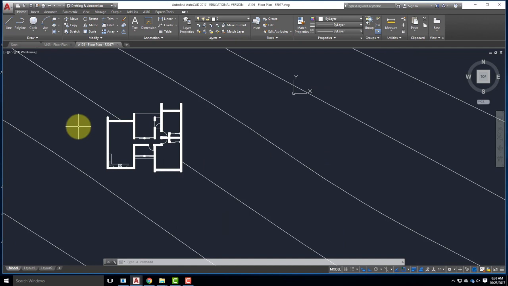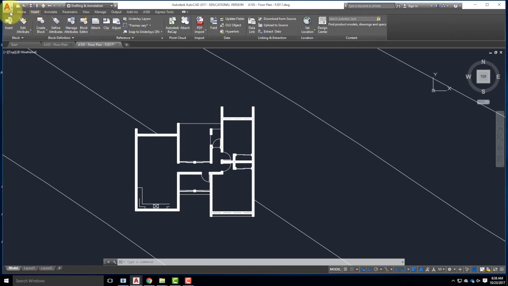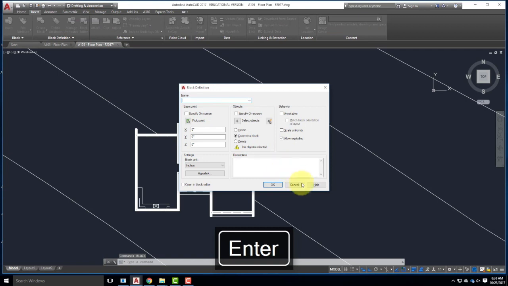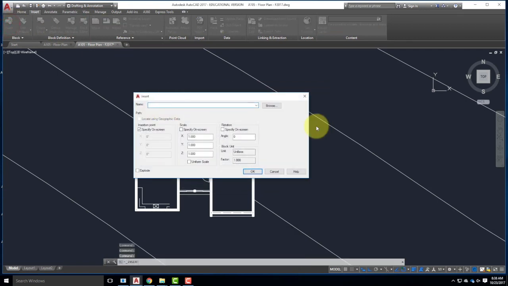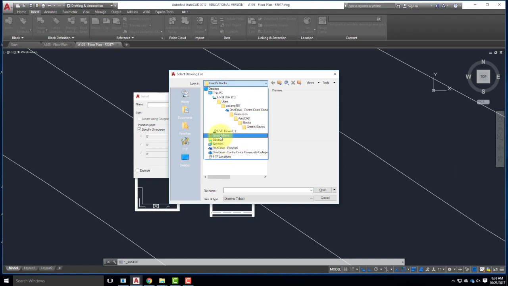So now that I've downloaded a few of those files, I need to actually insert them into my drawing. I can start by just typing block, or I can click on this little insert ribbon where we're going to get a big ribbon about doing this. In our instance, we want to actually insert the block, so it's the first button here. Or you could just type in block. It's going to ask you, sorry, let me click on insert instead. It's going to ask me right here where do I find this particular file. So let me go ahead and browse. And I would go into, for today's purposes, where did I put it?